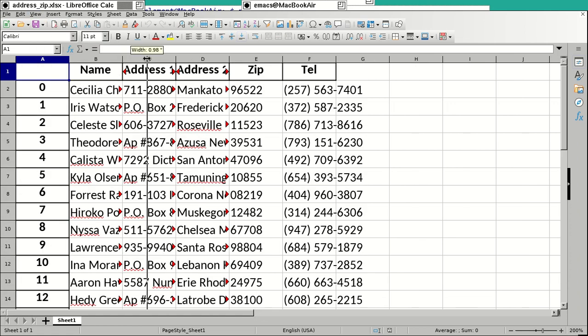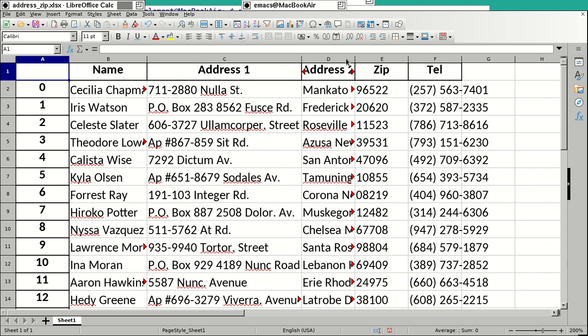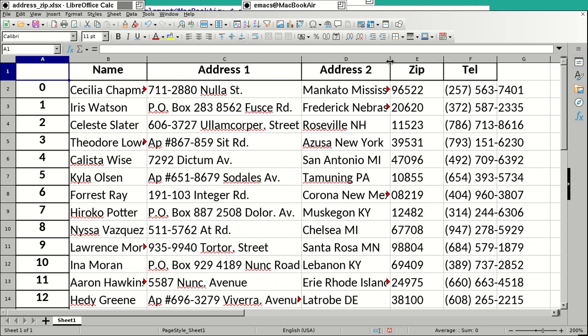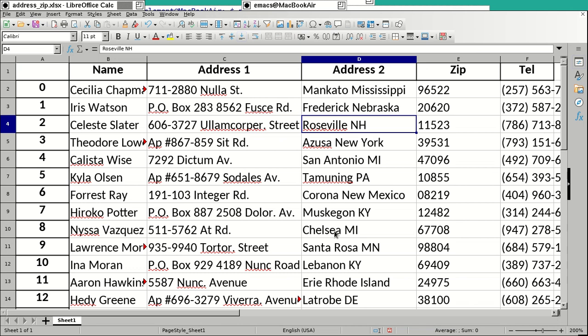Name, address, zip code. Now it looks good. Compared to the original Excel, we now have address line 2 without the zip code, and the zip code as a new column.